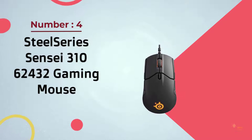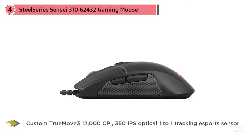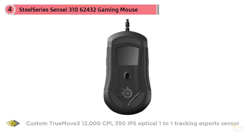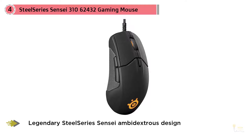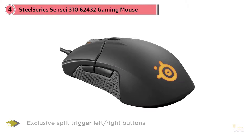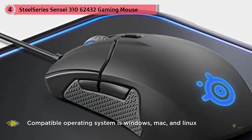Number four: the SteelSeries Sensei 310 gaming mouse. The updated version of this SteelSeries mainstay subtly reinvented the classic mouse — almost everything is new except the Sensei's ambidextrous shape, and that's exactly how it should be. Thanks to a new plastic, the Sensei is grippier and handles sweaty palms better. SteelSeries is using its own custom version of one of the best gaming sensors, ensuring no tracking issues. The Sensei 310 fits in your hand just like the old Sensei and is a great shape for either left or right-handed gamers looking for a mid-sized ambidextrous mouse.